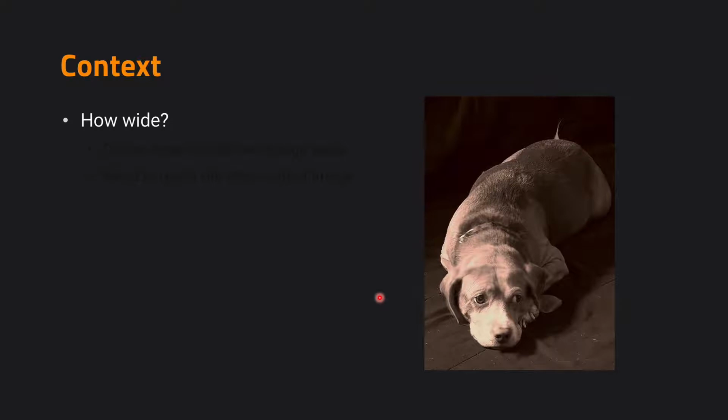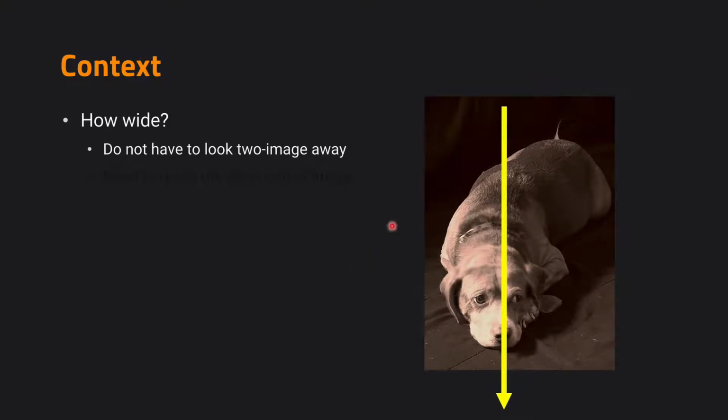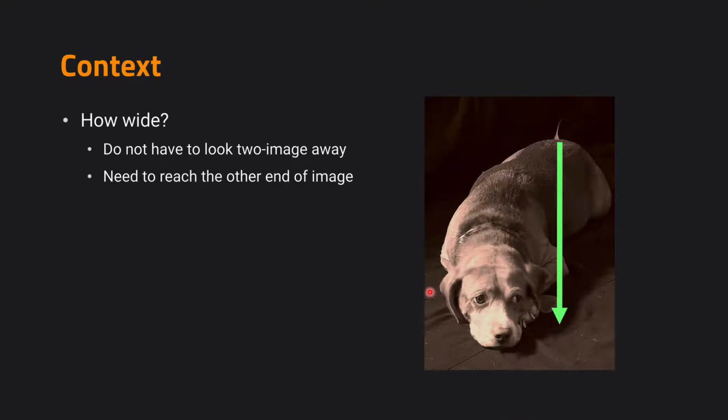And how big a receptive field do we need? First of all, we know that we do not need to look outside the image. All the information about this image should be within this image. The second point is we also know our lower bound, which is it can be at the other end of the image. It means that the total receptive field of our network should probably cover the whole image, or at least the biggest size of the object.